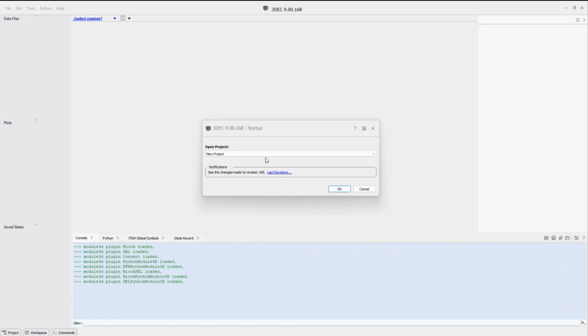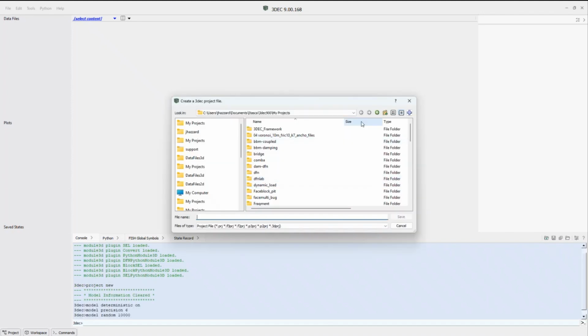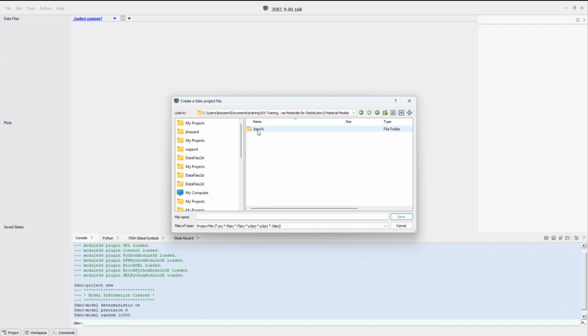Again, I've given this to you. You could, in theory, just open the solution and follow along. But I will do it from scratch here and do some typing, and you can see how it looks. So I'm going to make a new project. I'm going to go to where the training material is, wherever you downloaded it. So I'm in training, 3DEC. There's a directory called material models. There's a directory called bench. And inside of that, there's a directory called solution. So that's where you can find the finished model. But let's instead make one from scratch. I'm going to call the project bench.